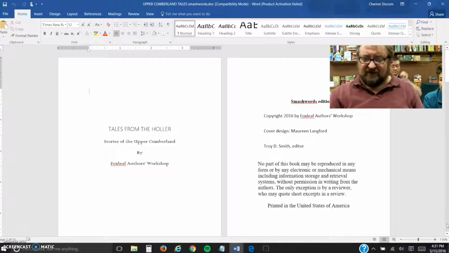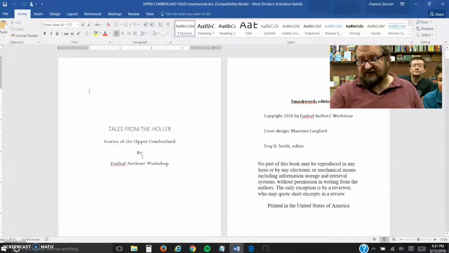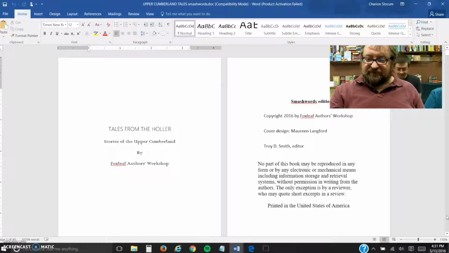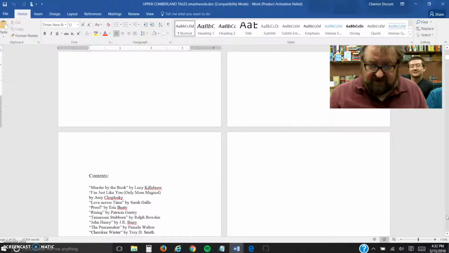So this is the Smashwords version. Very similar to how you would do a Kindle version if you're doing one separately, but I've got a smaller font just to make sure it goes through. On the Kindle version, I don't do that. I use the big font because it can handle it better. On the copyright page, you just have to make sure you have Smashwords Edition. They're picky about that. It doesn't have to be in bold, but it makes them happy.